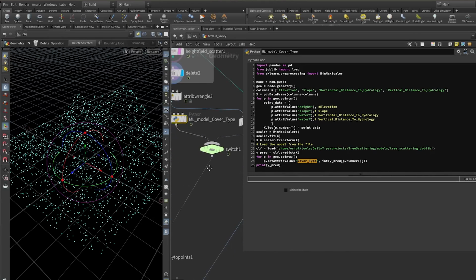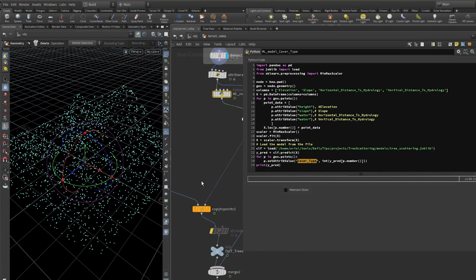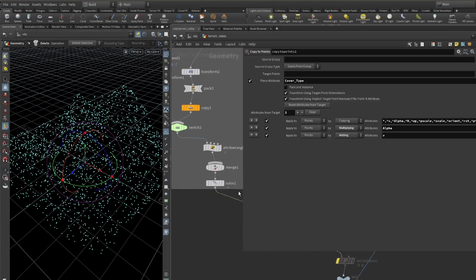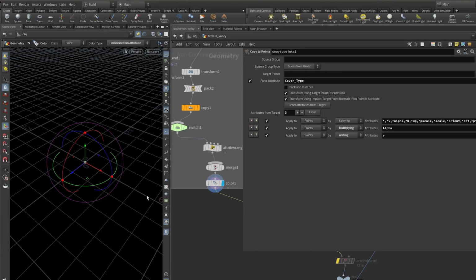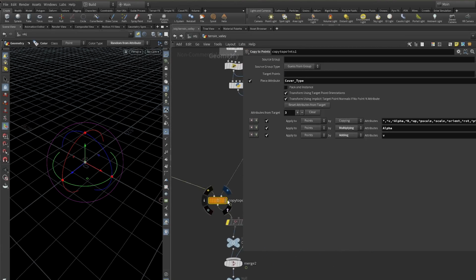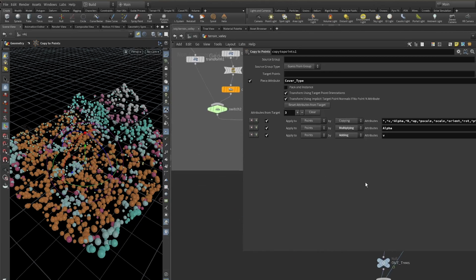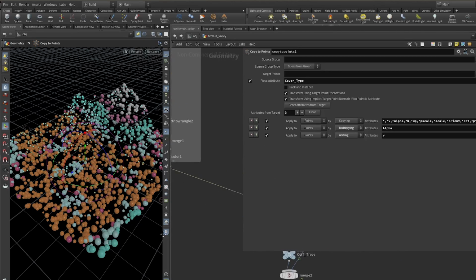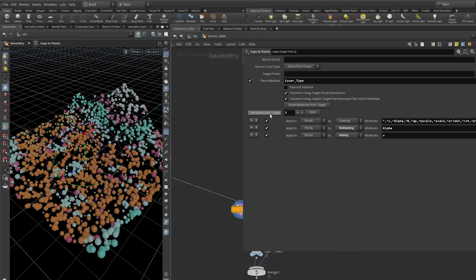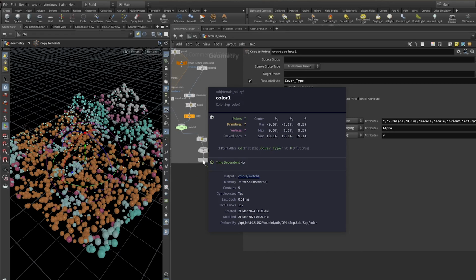And later on, the only thing I'm doing is using a copy to points to copy some spheres, and I specify that the choice of which sphere to load is based on the cover type.